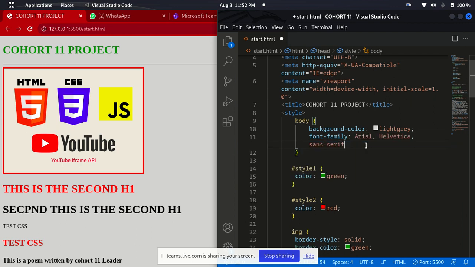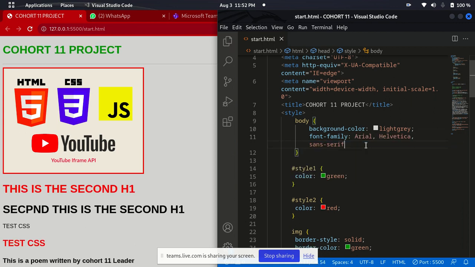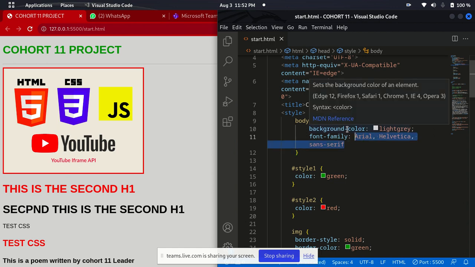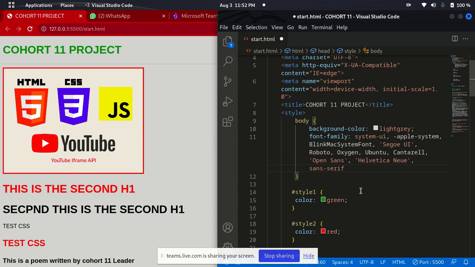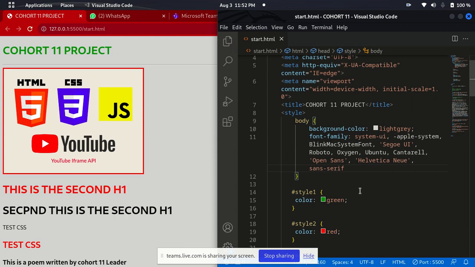Sans serif. See the way it changed. So let me see if I have Roboto. Let me just use this. I don't know. Control S. See the way it's changing the font.